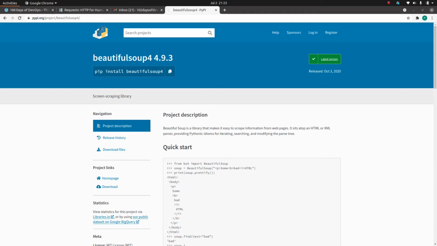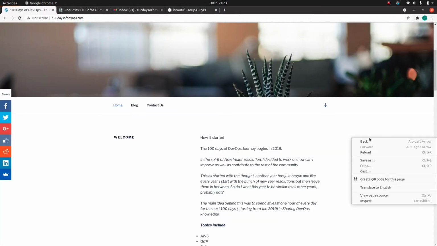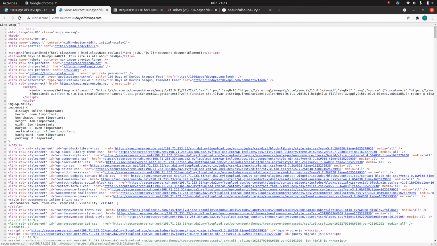So in the simplest way, when you see the web page in your browser, it's an HTML page. So if you look at this and go here, you can see the web page source, and this is the HTML documentation, right? And the HTML is basically telling your browser how the web page should look. Okay, I know it's an oversimplified explanation. It contains a lot of other things like CSS and JavaScript, but just to explain in the simplest of terms. Okay, so basically it's the HTML page.